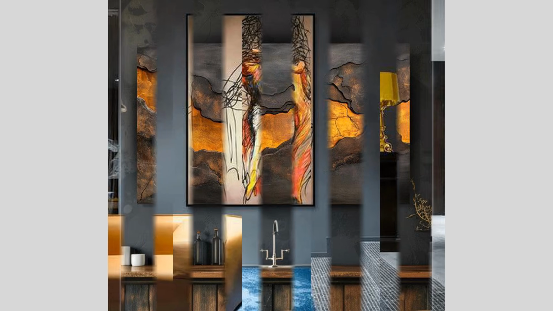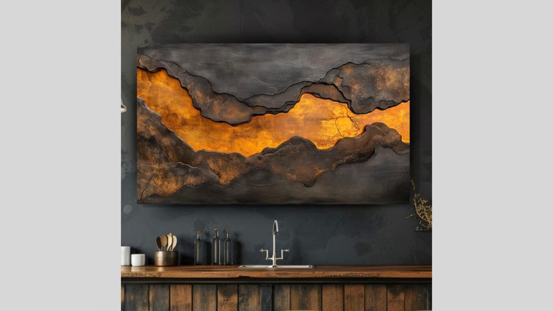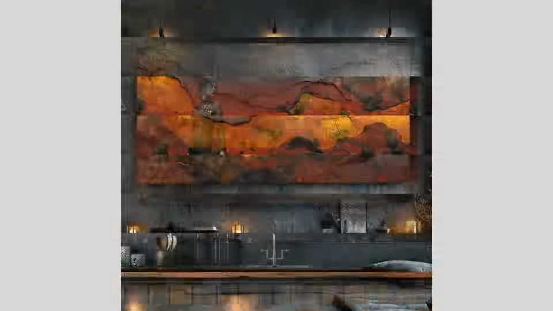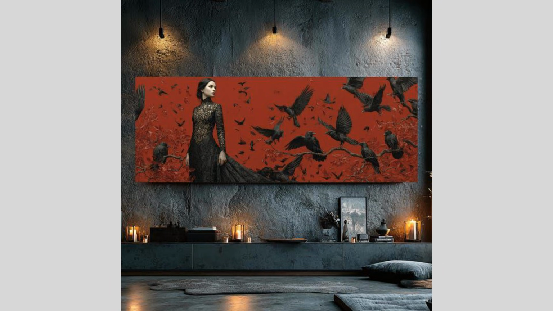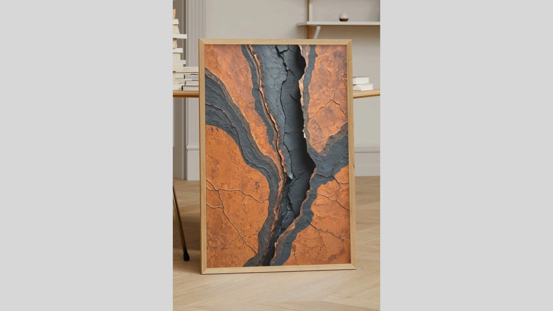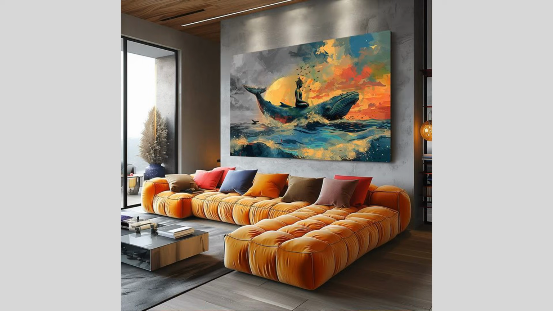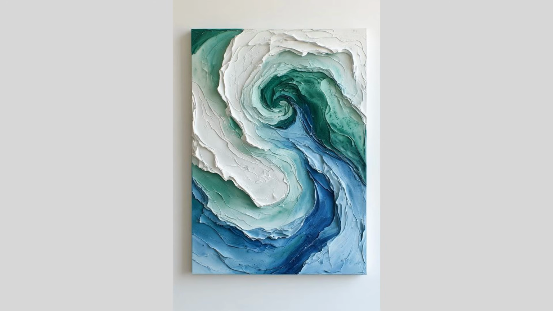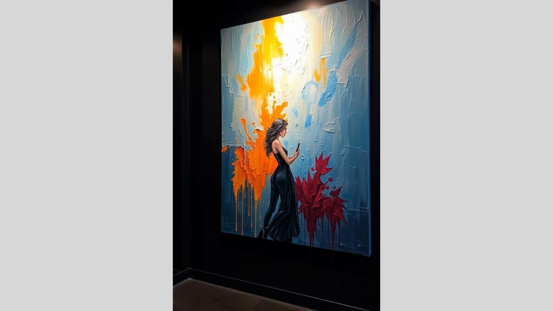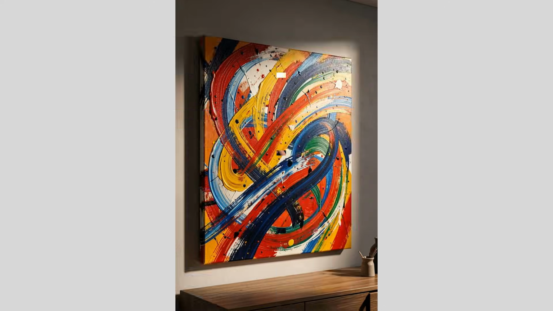Color also plays a significant role. While natural wood tones are timeless and elegant, adding color can enhance the impact of the design. Some artists prefer subtle stains that highlight the wood grain, while others use bold colors to create striking contrasts. Black and white combinations, deep browns, or even vibrant tones can all be used to create different moods and styles.